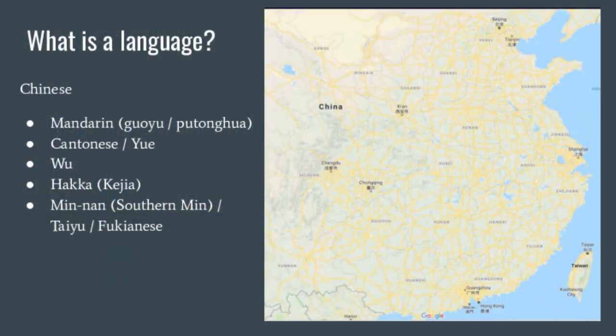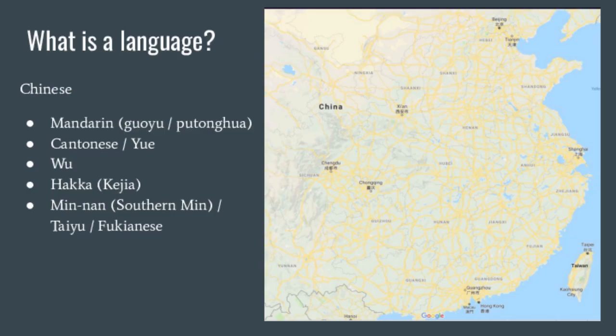And then look at Chinese. You've got Mandarin, or Guoyu or Putonghua, which is based largely on the Beijing dialect, and related dialects in the north. Those are not mutually intelligible with other varieties of Chinese. You've got in the south, like Hong Kong, Macau, and the nearby provinces of Guangdong, Guangzhou, the Yue or Cantonese dialects. In the Shanghai area and nearby provinces, you've got what's called Wu, and that's not mutually intelligible with Mandarin. Cantonese certainly is not mutually intelligible with Northern Chinese at all.